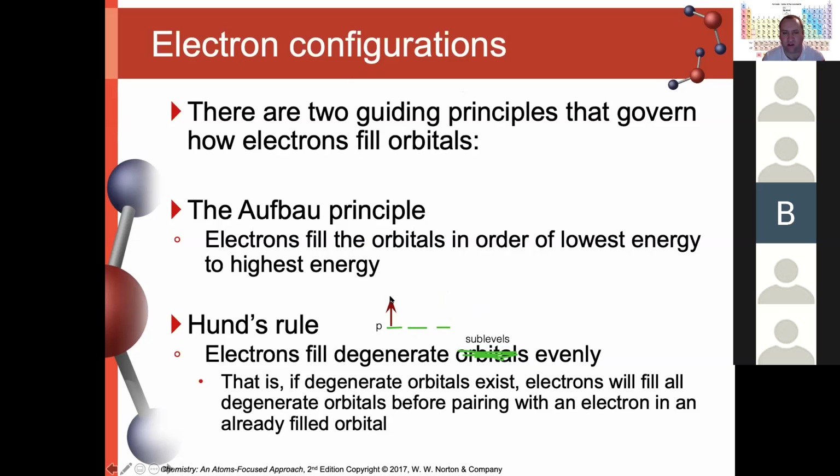So I'm going to put an electron here. I'm going to put an electron here when it's necessary. I'm going to put a third electron there when it's necessary. By doing so, I keep these negatively charged particles as far apart from each other as possible. And that's really the key to Hund's rule. We got electrons, they're negatively charged, like charges repel. Let's keep them as far apart as possible. Now, if the need comes where we have to start doubling them up, we will. But we're going to wait until that is absolutely necessary.